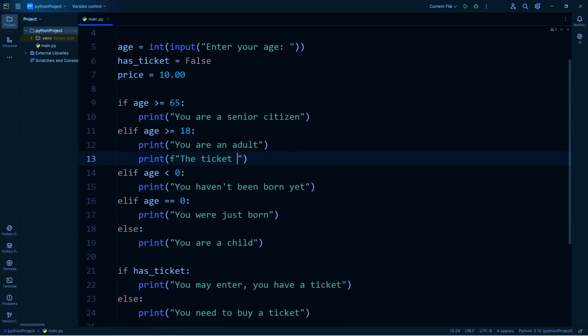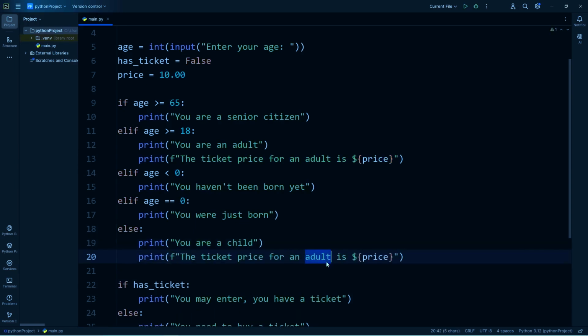The ticket price for an adult is, we'll add a placeholder and insert the price. I will precede this price variable with a unit of currency. I'll pick American dollars. So if we're a child, let's say the price is 50% off. We get a discount. The ticket price for a child is price times 0.5.